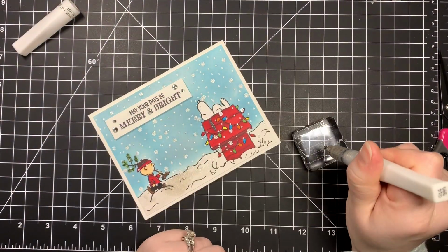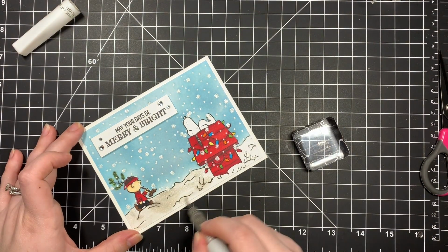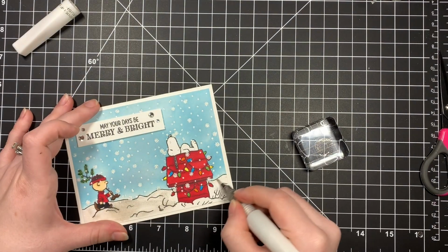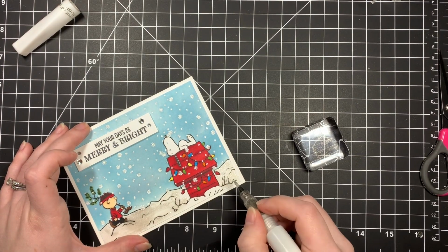Where there's a will, there's a way, because I was not about to throw this card away because of Wink of Stella. I was about to just have a really shimmery area. But I did learn from my mistake, and I got a clear block and then squirted some on the clear block. That way I can just take it as I need it, and I don't have to worry about an explosion.